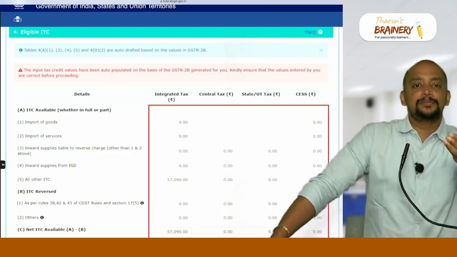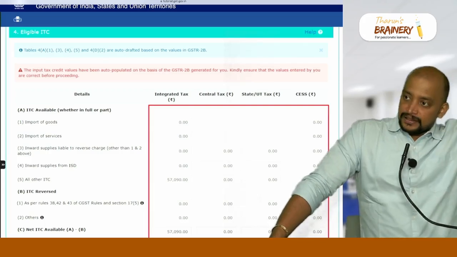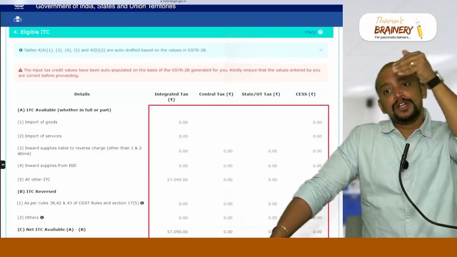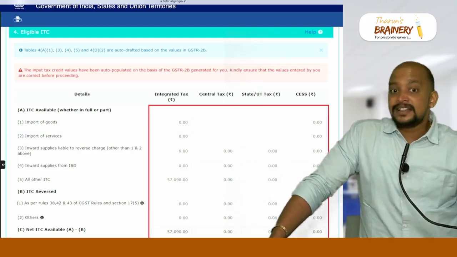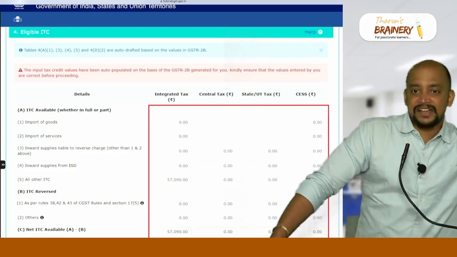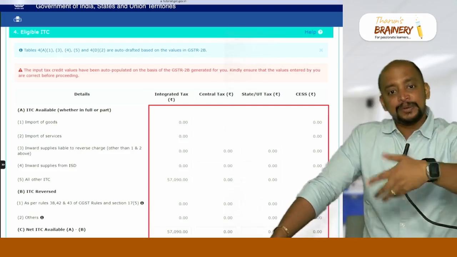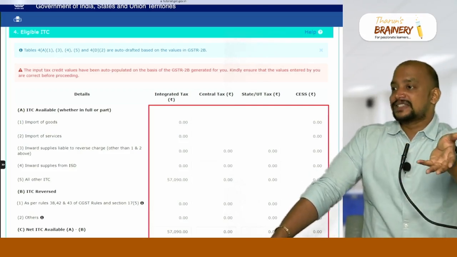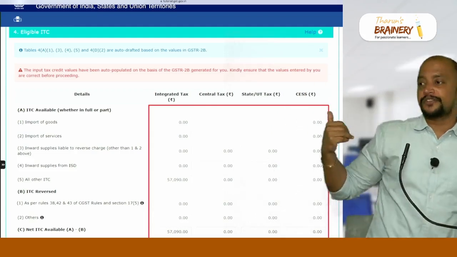An example for that is when it pertains to a previous month. I have not taken it in that month. Can I take it now? Yes. It may not be reported in this month's 2B, but it pertains to the earlier month, so I can take it. Sometimes I reverse the ITC because I would have excess availed, and again I will be re-availing. This may not come in 2B, but still I will be able to take. Then RCM, whenever I pay tax under reverse charge mechanism. Like this, there are some reasons. We don't have to go deep into it, but because of which I can take the ITC.